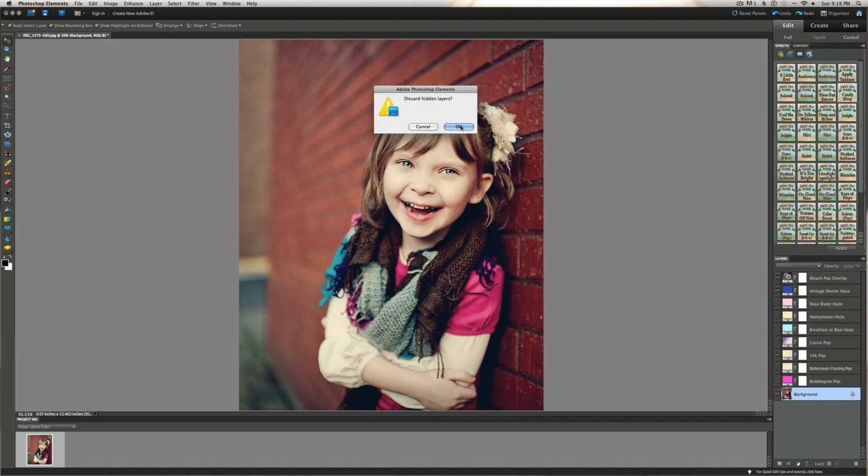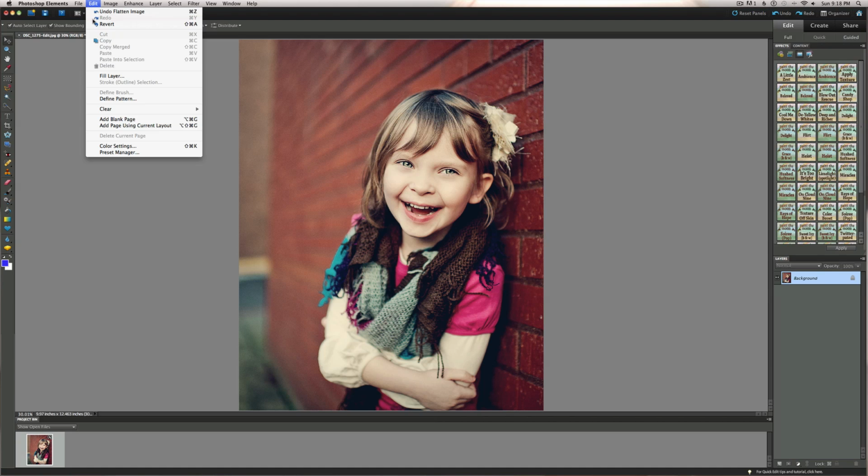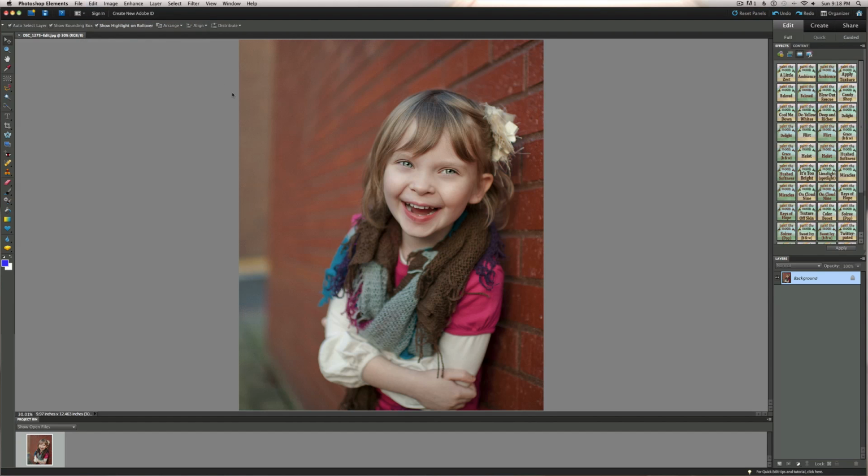I'm going to actually go back to my original image here, invert that. That's what my before looks like, before we ran anything. And I'm going to show you the simplified version of Heist. So you're going to click on that one, and it is going to end up giving you a grouped set of layers that you cannot work with in Elements, unfortunately, unless you have some special software to open that up.